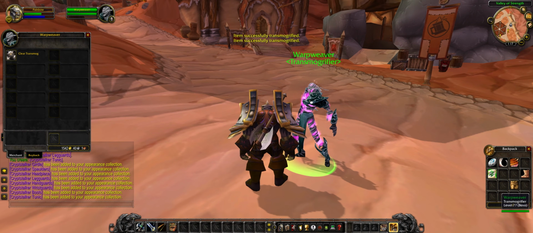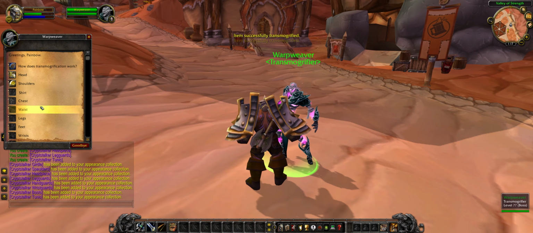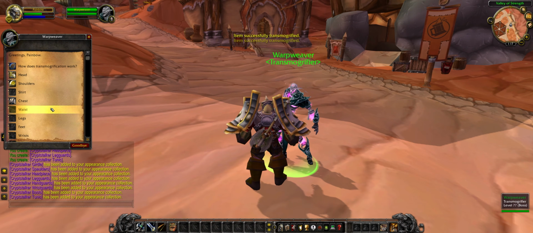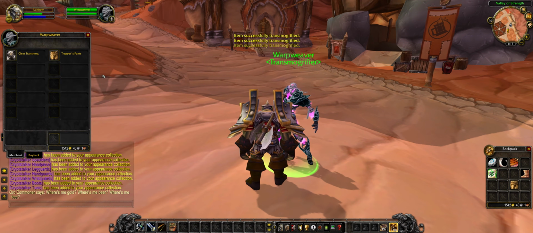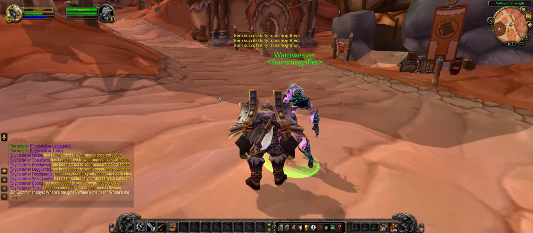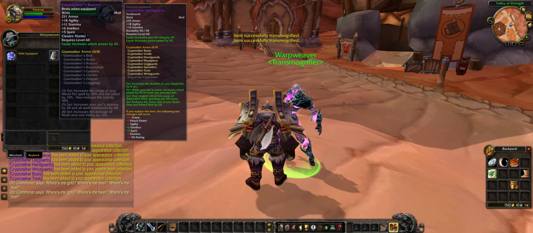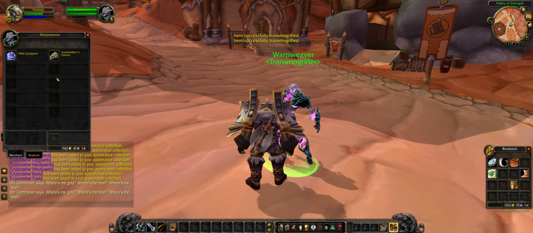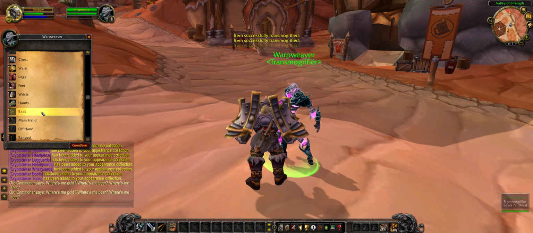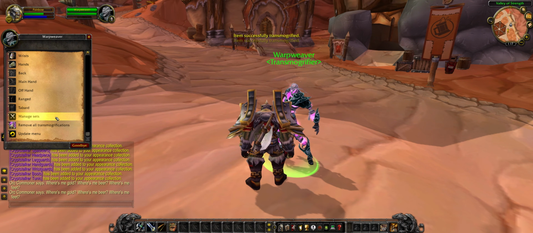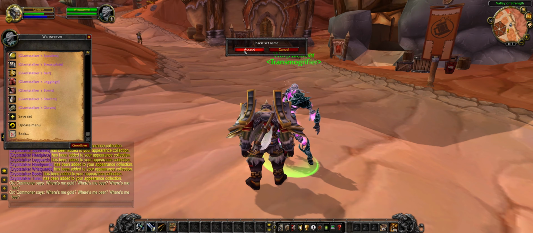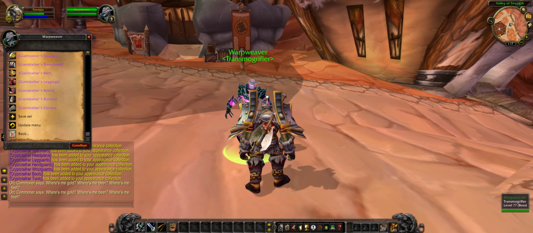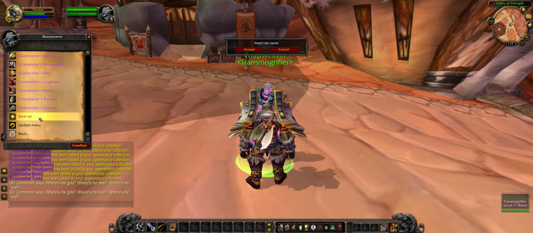There we go, we're gonna right-click. We'll go back to chest, right-click. And as you get items and stuff, you'll see this window populate. All right, feet, you know, wrists and stuff, and hands. And okay, now I haven't figured out this manage sets. It's very strange. Sometimes it works and sometimes it doesn't. Yeah, like it's not working right now. I don't know why. I haven't figured it out. Sometimes you can save a set and sometimes you can't.